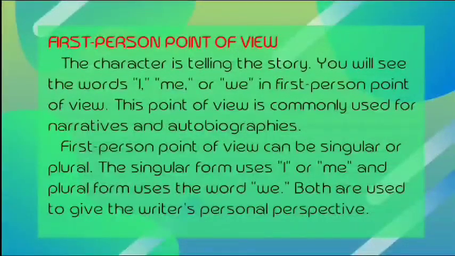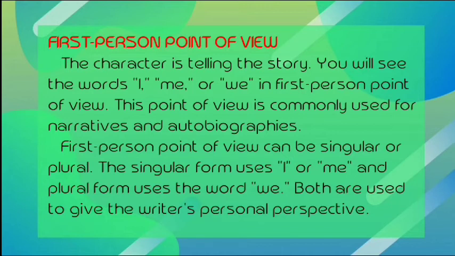The character is telling the story. Sometimes the character tends to narrate the story by him or herself. You will see the words I, me, or we in first person point of view. This point of view is commonly used for narrative and autobiography. Sometimes the character itself is the one who tells the story, so that is the first person point of view.